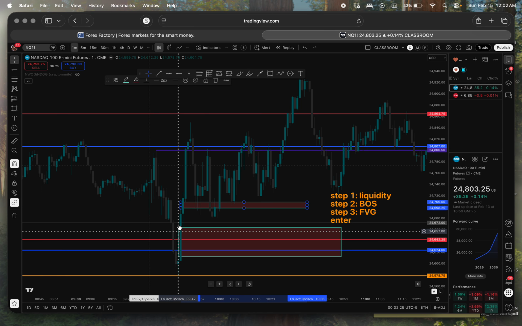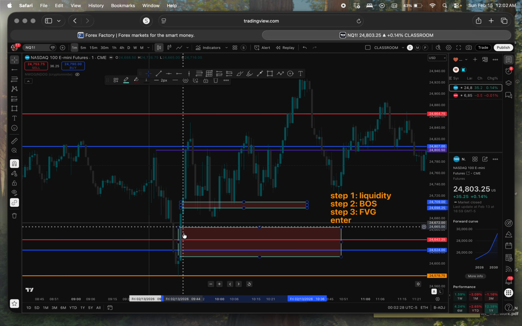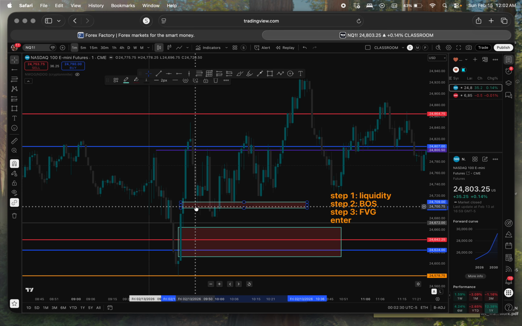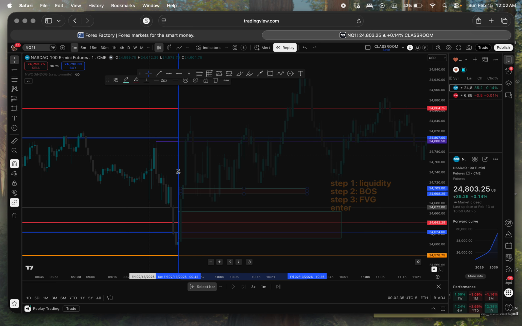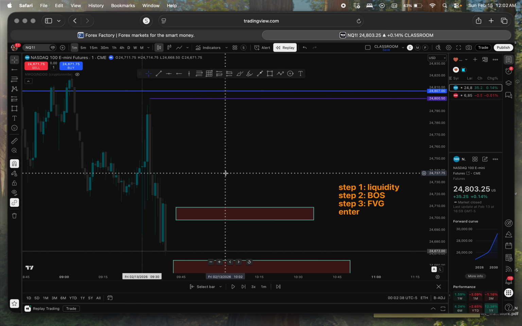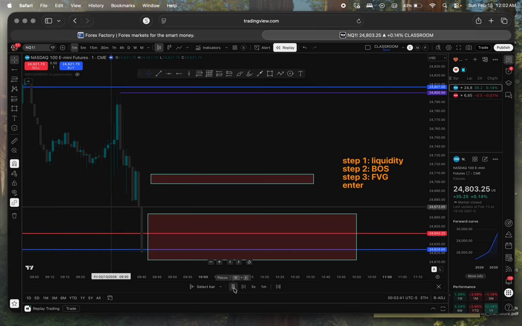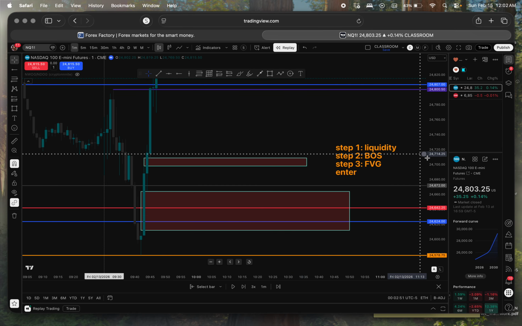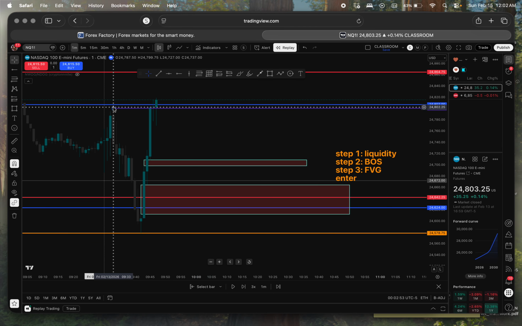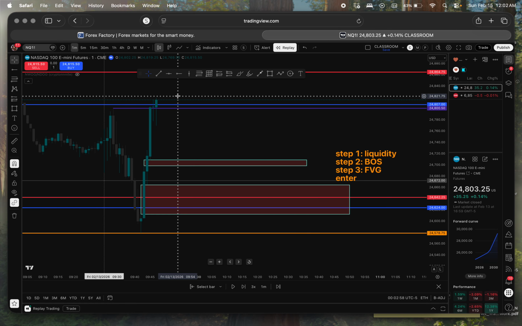But let's say liquidity plus time plus fair value gap, because technically, if you play this properly, let's say price comes, it goes all the way down, cool. It makes this first gap here, but no price touches it. Makes another gap here. So far, no price has touched it. So we're just going to keep watching. And then we see this break of structure. So we're like, okay, we expect price to keep going, create another fair value gap, or at least come down and touch this one. Let's play and see.